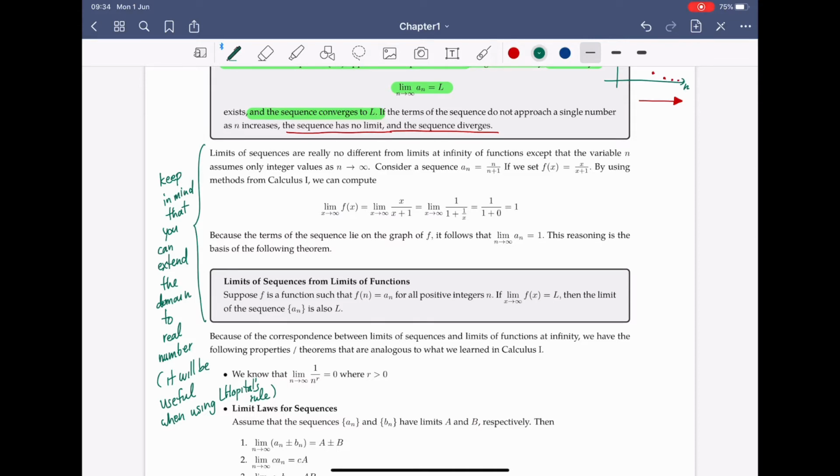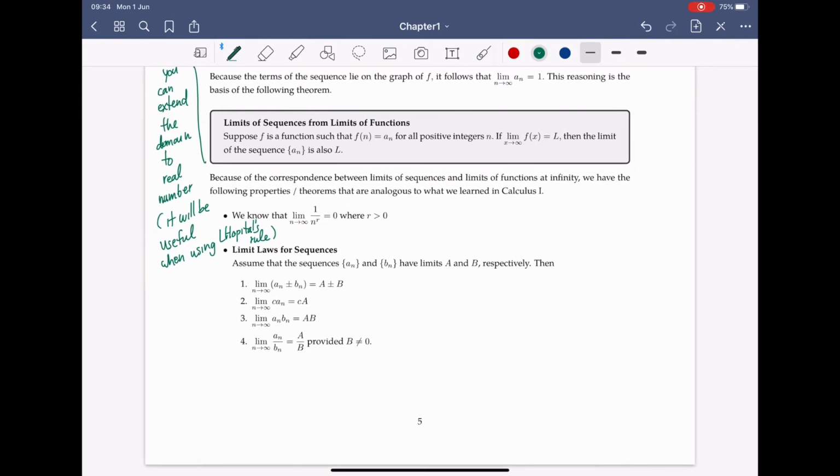Another thing that you need to know is the laws of limits. The things that we learned from calculus 1, you can use here. For example, if you see the limit of 1 over n to the r, this must be 0, right? Because it is heavy in the bottom, and on the numerator you have just 1. So the limit of 1 over n to the r is always 0. And then you can use that the limit of a sum is the sum of the limits, and you can pull out the constant. This is the limit law for the product, and the limit law for the division. So you can use it here.